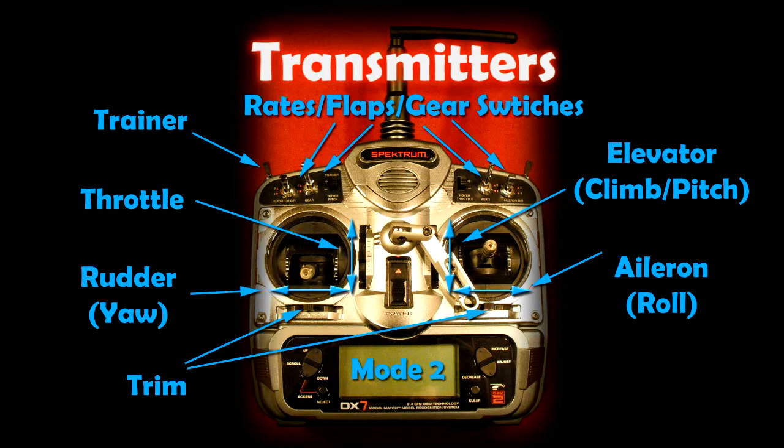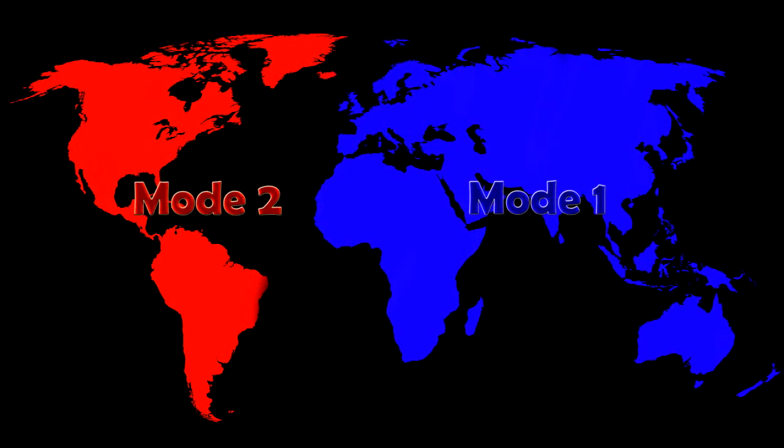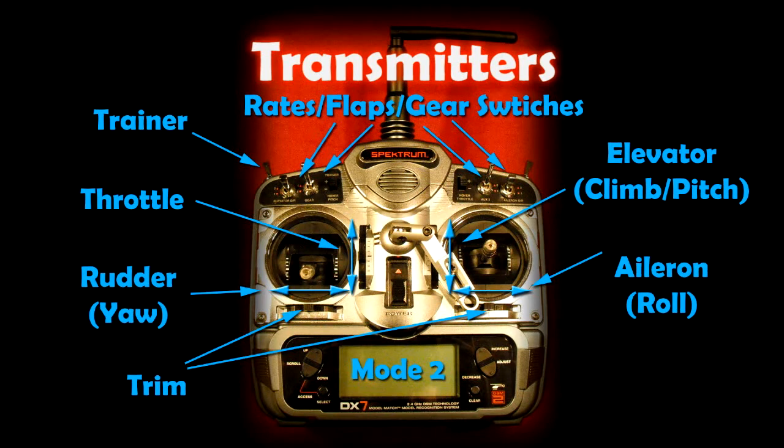One of the more interesting differences in transmitters that you may never have to worry about or even hear of is mode. Mode 2 transmitters are the de facto standard in the Americas, while the rest of the planet and solar system generally use Mode 1. Quite honestly, we're not really sure which mode Antarctica uses. The difference in modes relates to which stick performs which function. Mode 2 transmitters have throttle and rudder control on the left stick, and aileron elevator controls on the right.